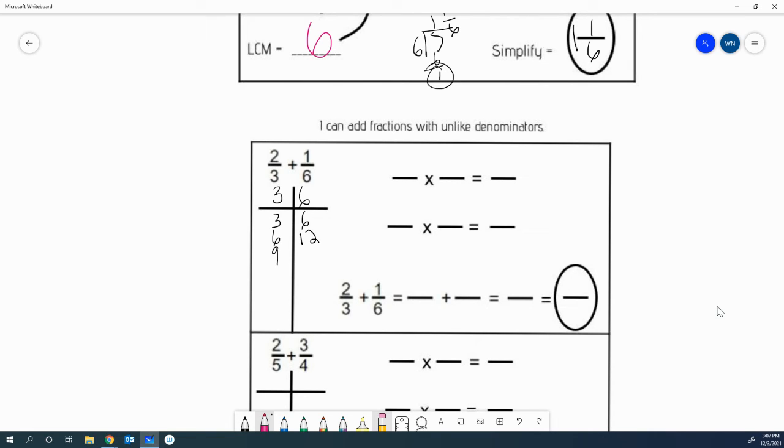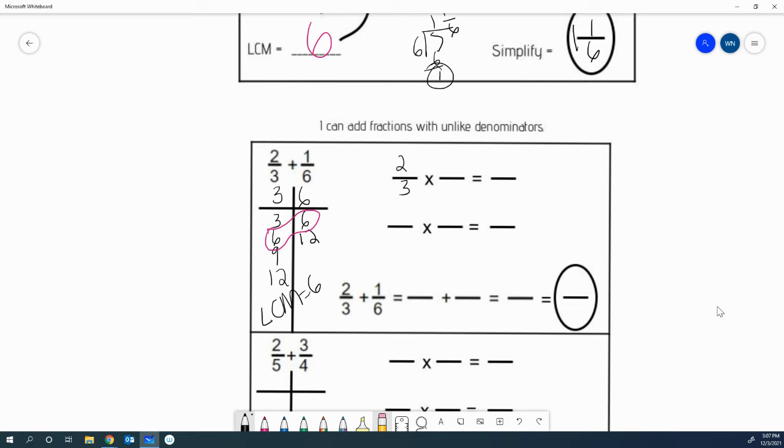Look, there it is. I want to remind you that we're looking for the least common multiple to keep our numbers low. Because if I had kept going, I would have eventually gotten to 12. And 12 is a common multiple, and it would work as a denominator. We want the least common denominator. That would keep our numbers a little bit smaller. So we've got our LCM equals 6. And let's move on to creating equivalent fractions.